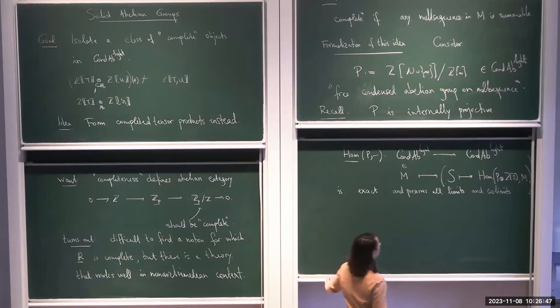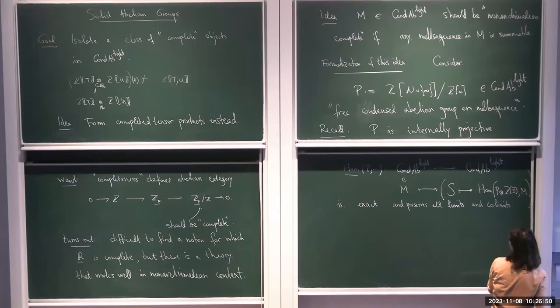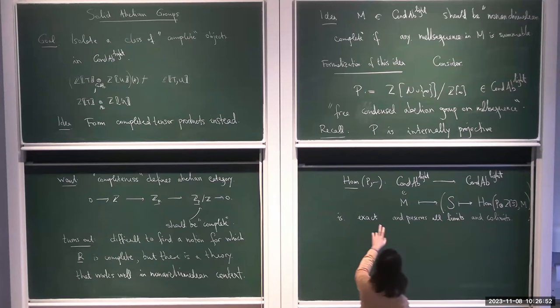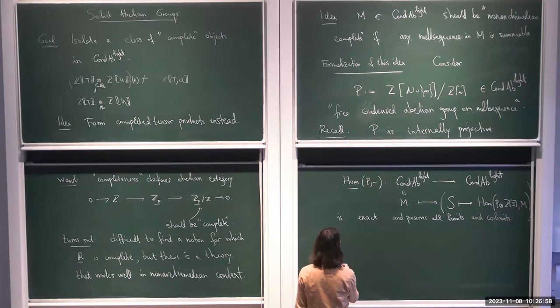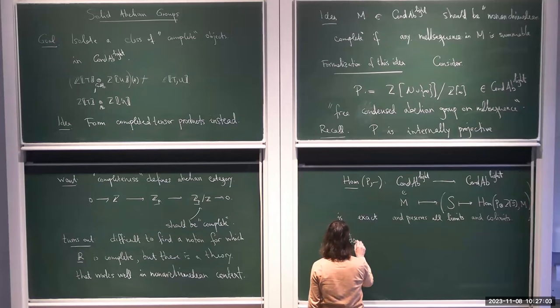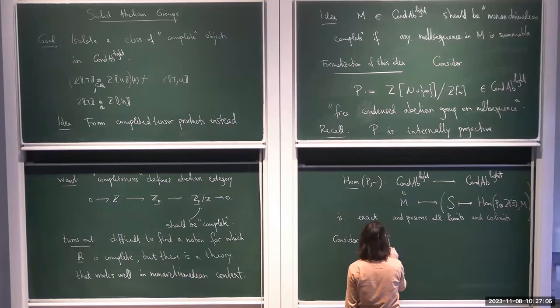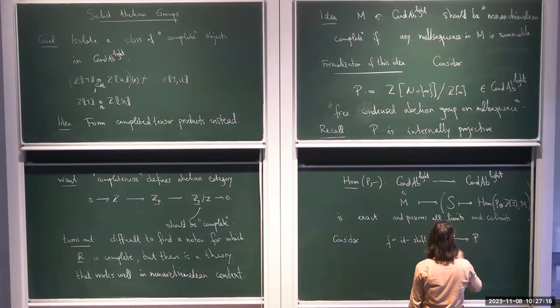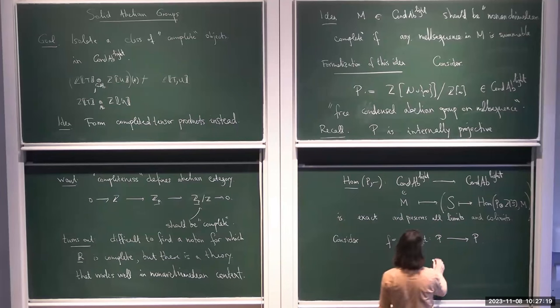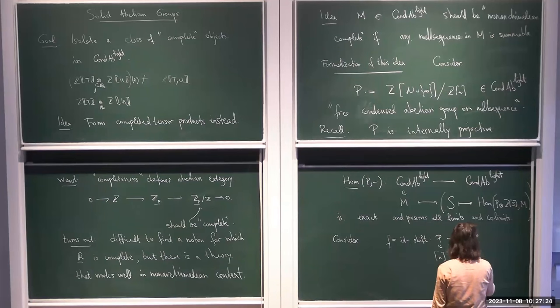And now we want to phrase the condition that any null sequence is summable. And one way to do this is the following. So let me write something down and then I will unravel. Consider the operation F, which is the identity minus the shift map, which is an endomorphism of P. So concretely, it sends the generator given by some n to n minus n plus 1.